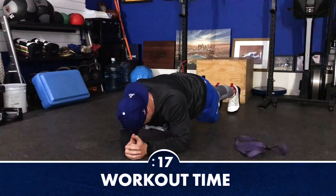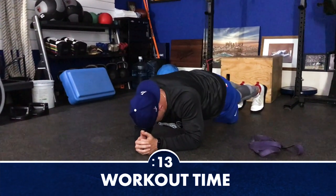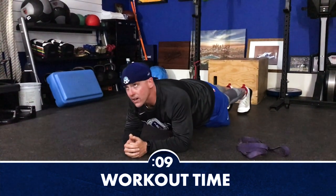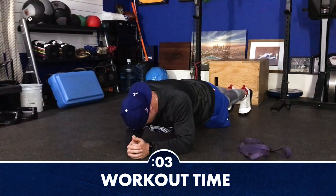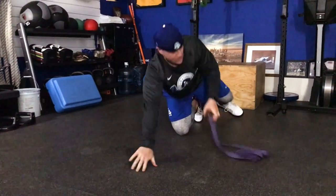Shoulders over our elbows, tucking that chin. That's why I'm not looking at you right now. Squeeze that booty, try to level yourself out as much as you can on your own. A mirror is nice, a partner is even better. Four, three, two, one, get up.